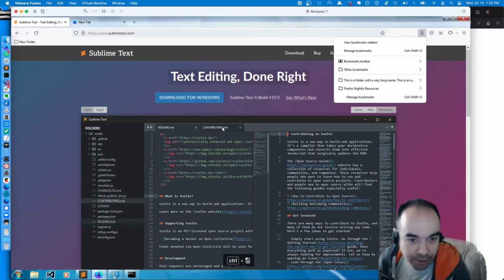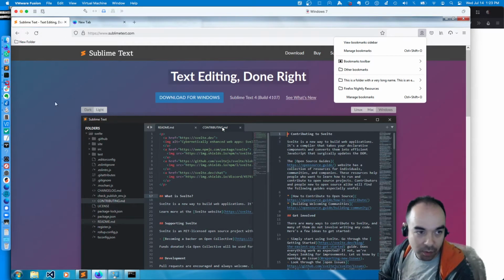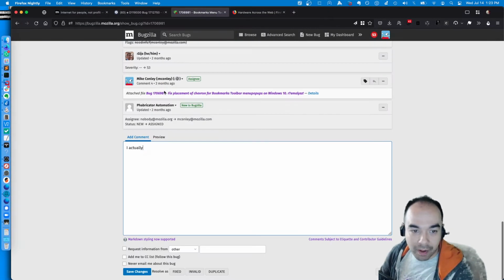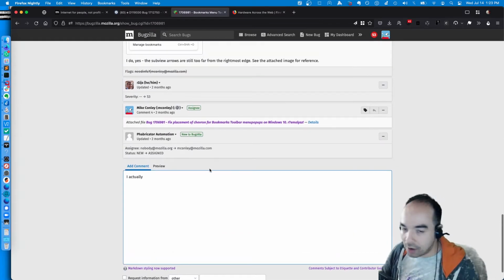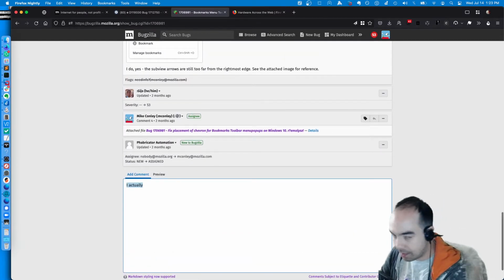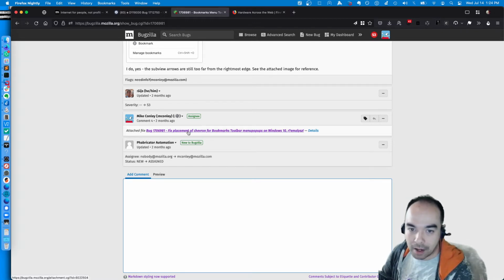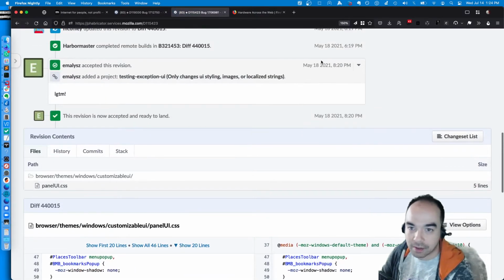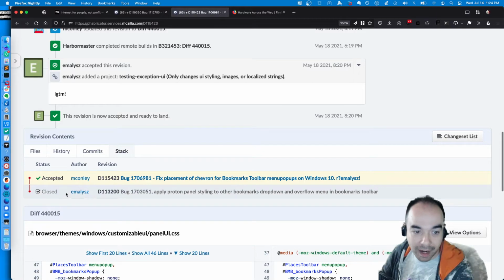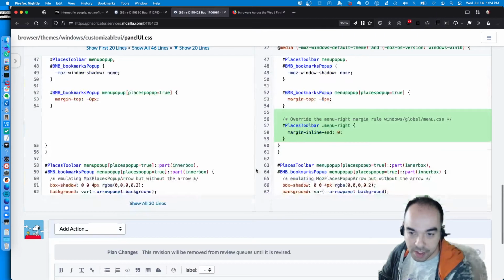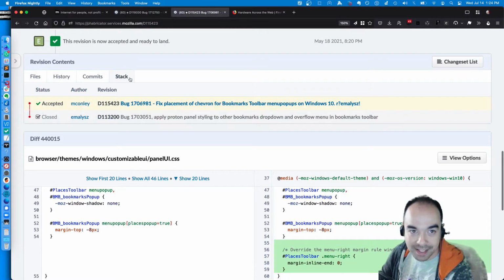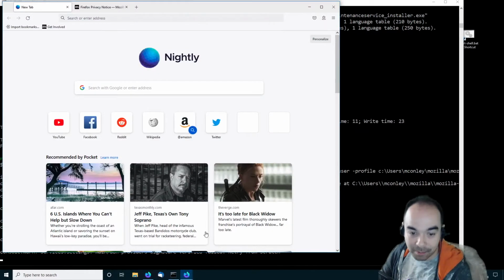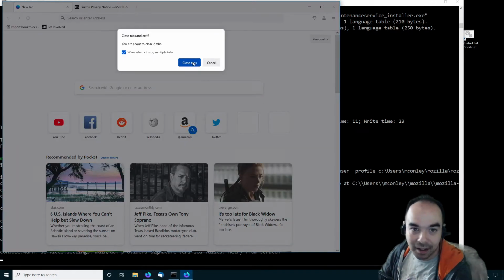So we actually have a patch for the Windows 10 issue. Let's see if it still applies, because I wrote this patch like 2 months ago, and then there was a break, and I went on holiday, and a whole bunch of other stuff happened where I couldn't land this immediately. There was a blocking dependency that took a long time to land, but I had review for this in May. And finally, the dependency has landed. This is closed. So I'm guessing that we're going to have to rebase this. I'm going to try applying it, and I'm going to guess it's not going to apply cleanly. Let's find out.